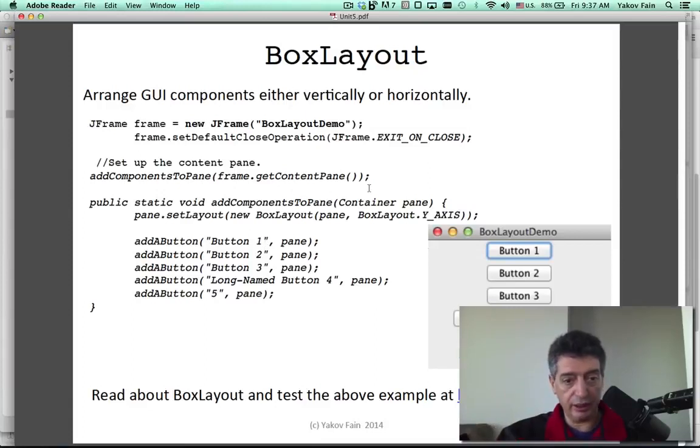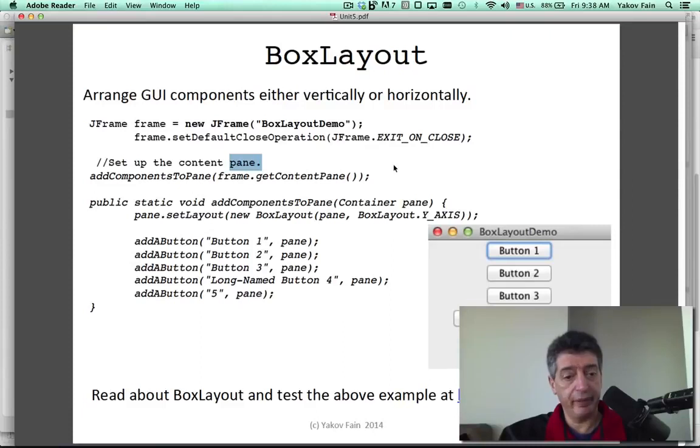Anyway, set content pane, right? We added the content. And we said, I want to set layout. See, this is improperly laid out on the slide. It should be pane.add, add content to the pane. Or, let's see what we do over here.